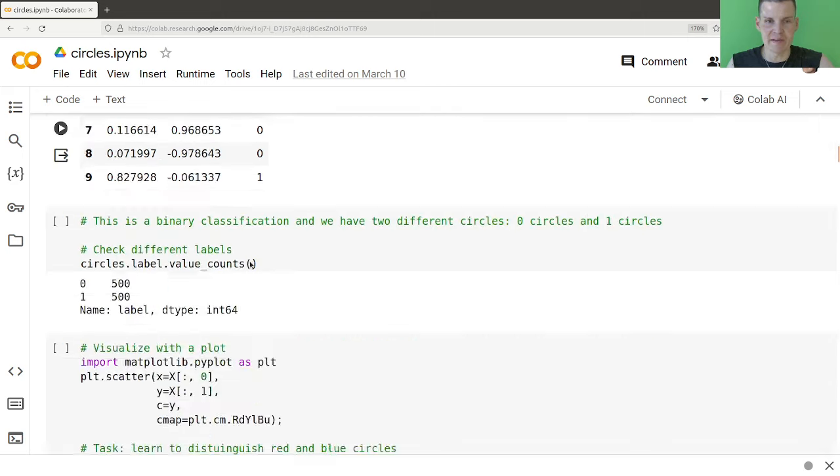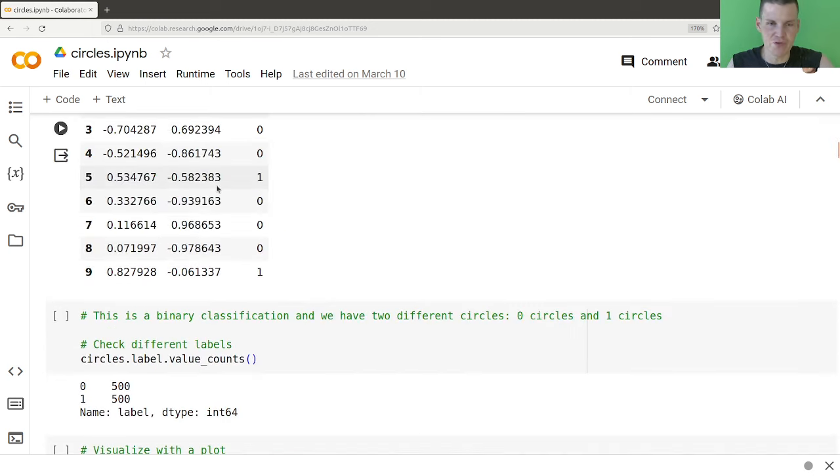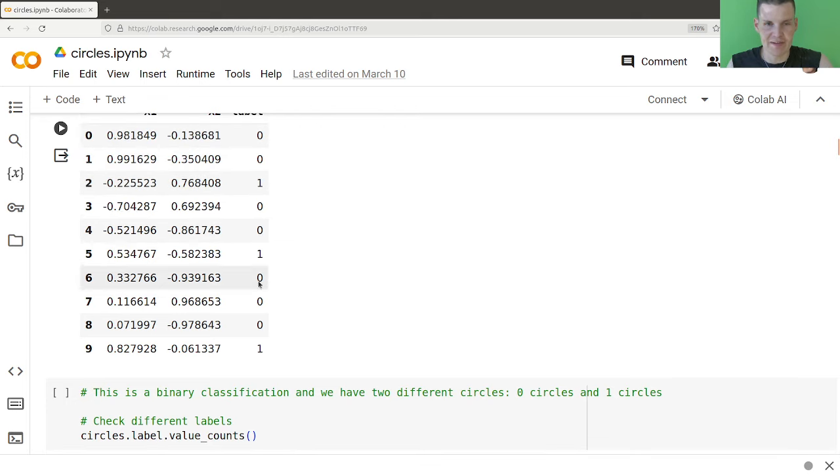And the label, whether the circle is red or blue, and this is the point. So you have blue circles in the middle and red circles on the outside. I say again, the input in my data are x and y coordinates where the point is, and the output, the label for the data, is we want to identify whether the data is actually a red dot or a blue dot. That's what it is all about. So two inputs, one output. And this is called a classification problem.